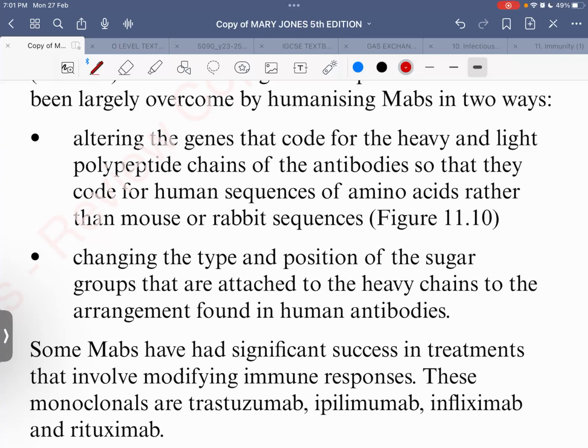देखो, हम सबको पता है प्रोटीन सिंथेसिस कैसे होती है. DNA makes RNA, RNA makes proteins, and if I can change the DNA, then I can change the RNA also, and hence I can change the polypeptide altogether. तो हम क्या कर रहे हैं कि if we could through CRISPR technology, जो अभी आपने नहीं किया और आपसे कोई एक्सपेक्ट भी नहीं करता कि आपको ये सब कुछ आए, but at least आप मेंशन कर सकते हो कि by altering the genes that are actually coding for the polypeptide antibodies, we can alter the heavy and the light polypeptide chains. इस तरह से alter कर दें कि जब antibody बने तो वो human antibody से बहुत resemble करती हो. The nucleotide sequence, I mean, right?